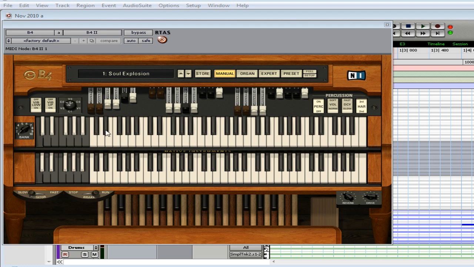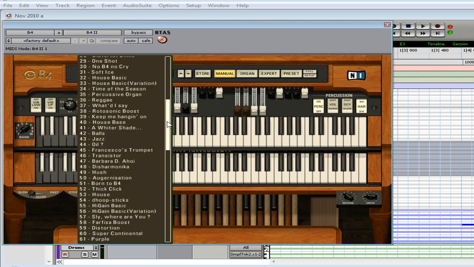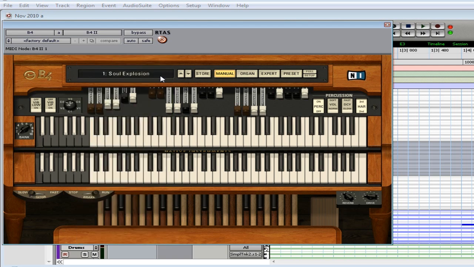Looking at the manual setting, you can see that they really captured a lot of the niceties, if you will, of a Hammond, such as a Leslie switch, the brake on the Leslie, which you can click on and move. Both manuals. The percussion kit, which is awesome. And the vibrato control, as well as chorus control. These come with a lot of presets, and each preset you can tweak to your own benefit, and the combinations are really infinite.